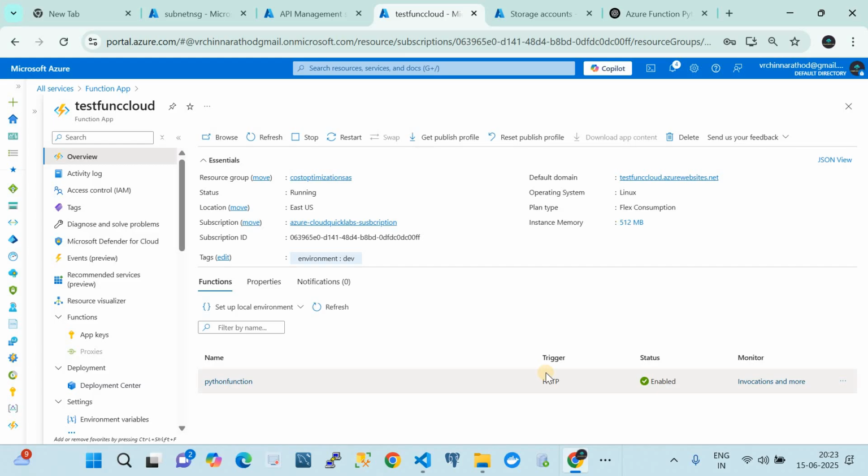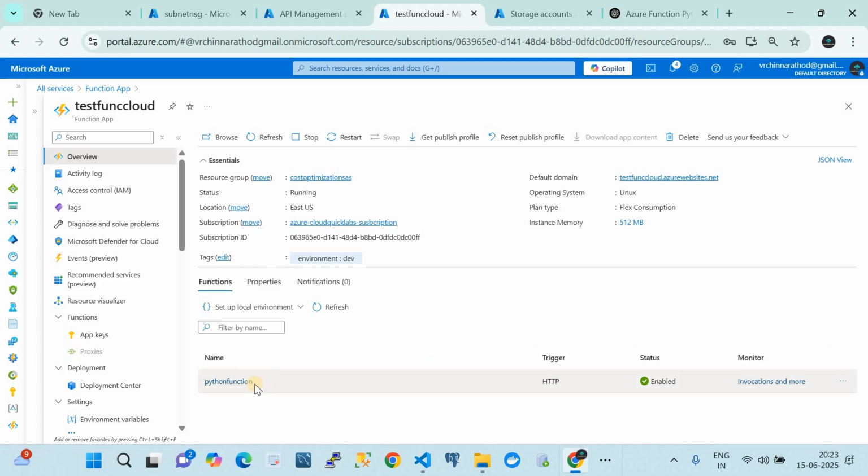So in this case, the source code is nothing but logic that will enable the function app to store a message into the storage queue, right? So that logic has already been written. I'm going to show you the code as well at a high level. So this is my function app function, that is a Python function with an HTTP trigger.